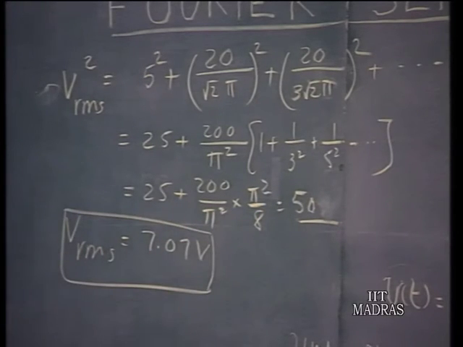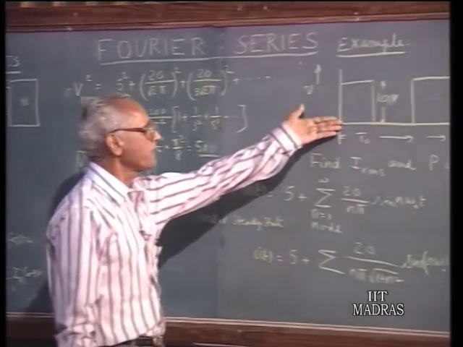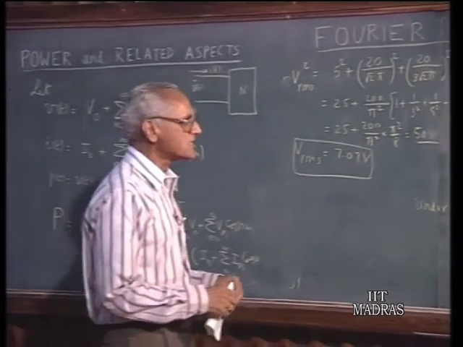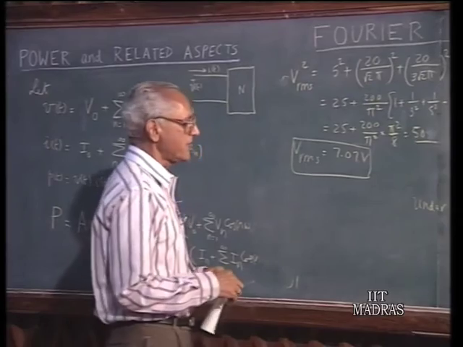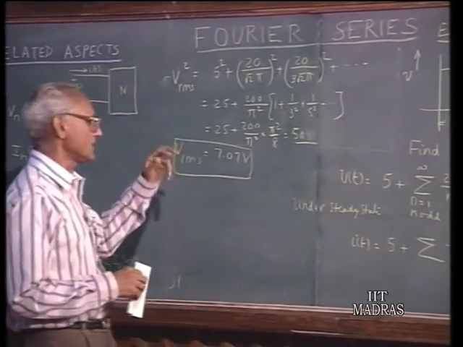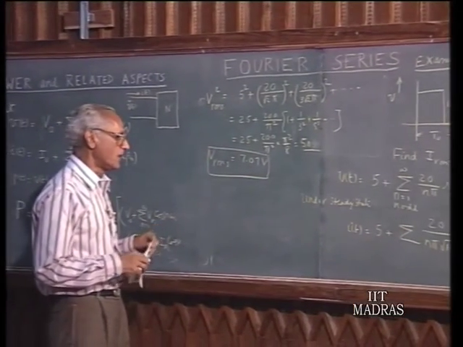A result which we would have obtained straight away from here, working out in the time domain, it's quite simple. Once there is a peak value of 10 volts, you integrate this out and you get this result straight away. But I just wanted to demonstrate the use of this formula for the RMS value in terms of VFT. That's how we got this. We could have got this same result working out in the time domain straight away. But it is not so for the current.